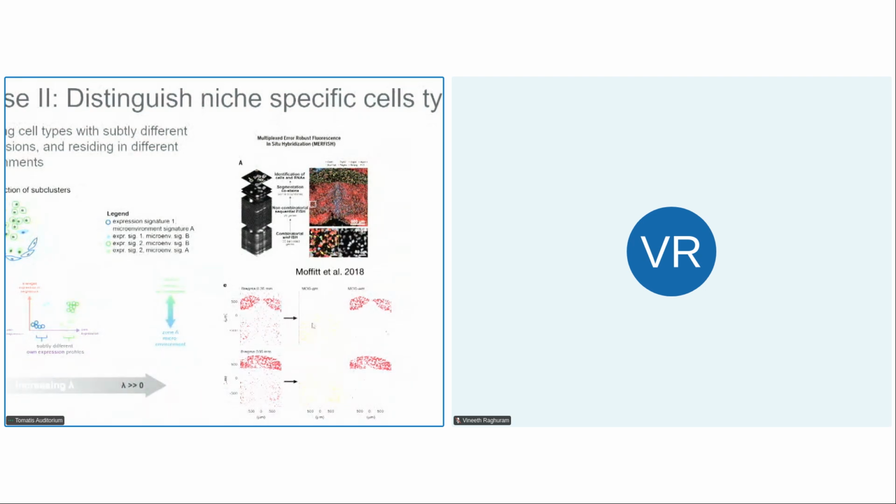And Banksy separated these two oligodendrocyte populations out. And we found that there were a bunch of genes that were differentially expressed between them. The cells in the general hypothalamic area were enriched for genes that were involved in signaling, whereas the genes enriched here were more to do with myelination and so on.